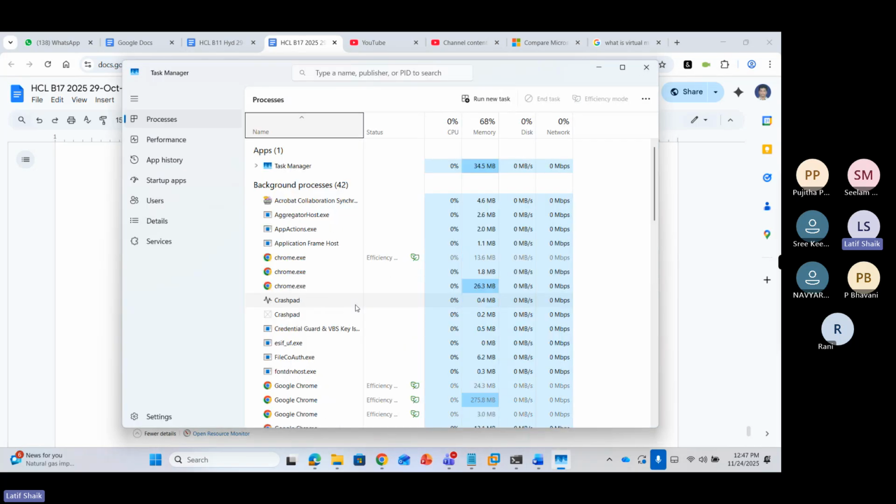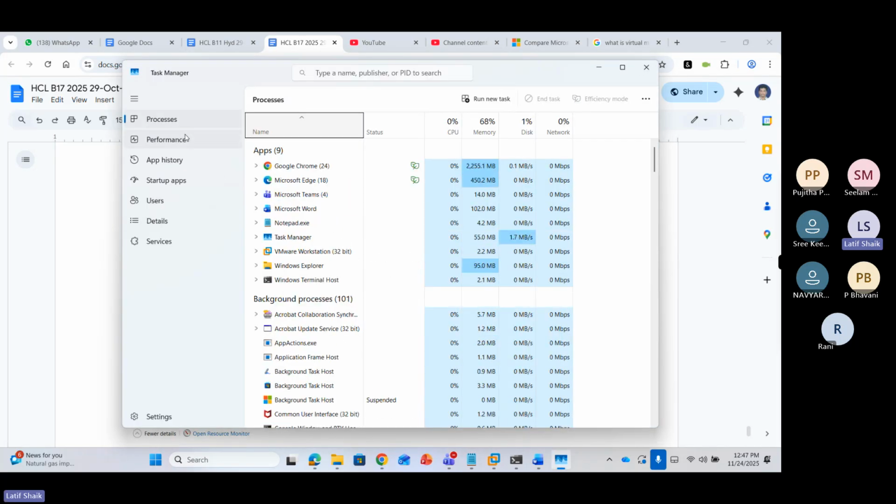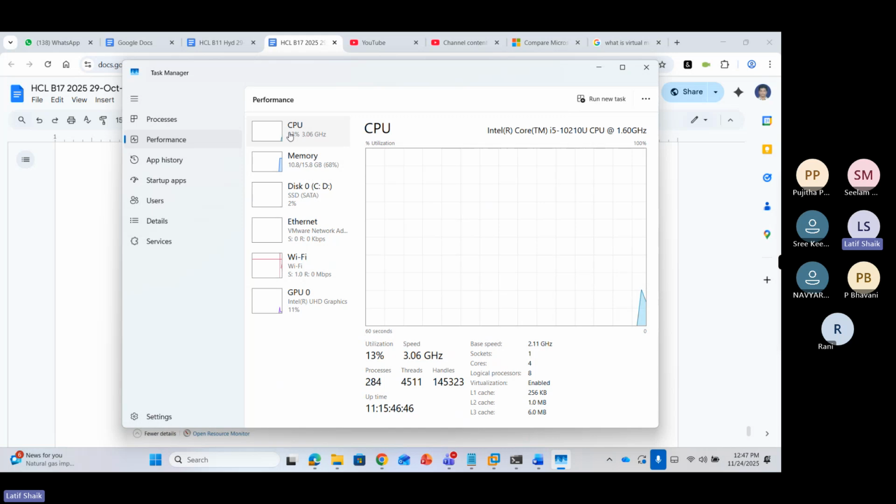To check, go to Task Manager, click on Performance, click on CPU, and see whether virtualization shows Enabled. It means my system can run 64-bit virtual machines. I can create and run 64-bit virtual machines on my laptop or desktop.